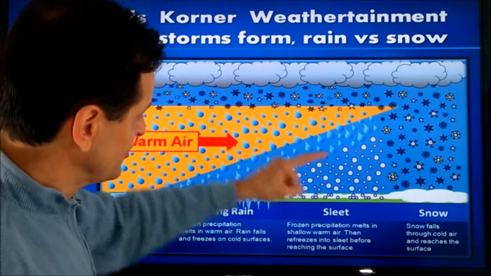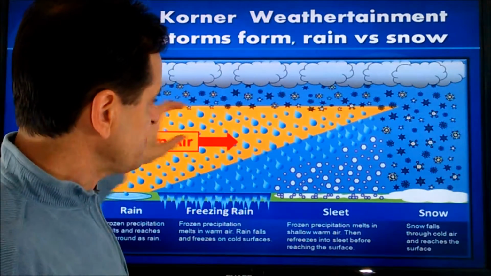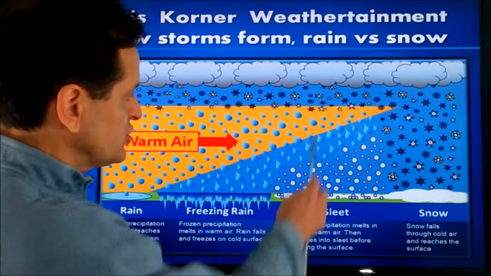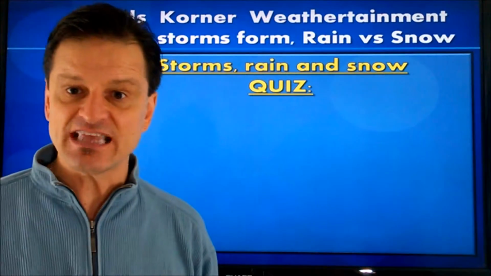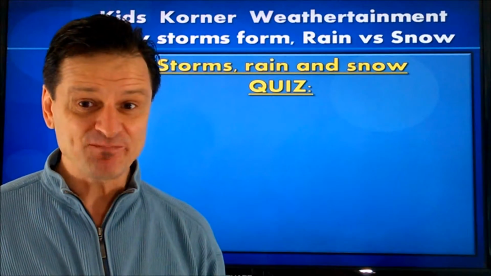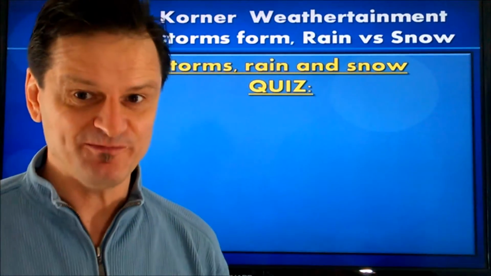And then we begin to look three-dimensionally through the atmosphere to determine, is there any warmer or colder air in the middle of the storm to affect the kind of precipitation that will fall and reach the ground for you? It's important to know that, not only for driving, but it might mean a snow day for you.